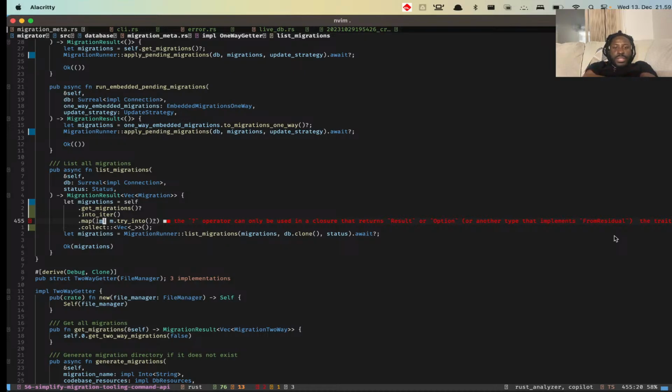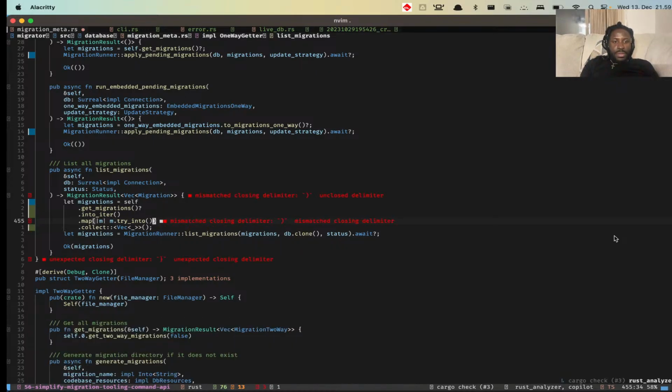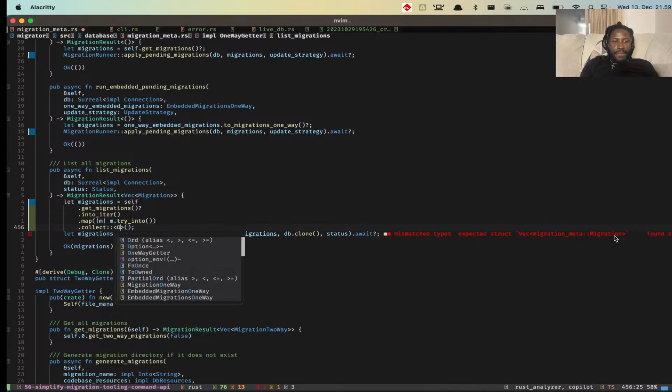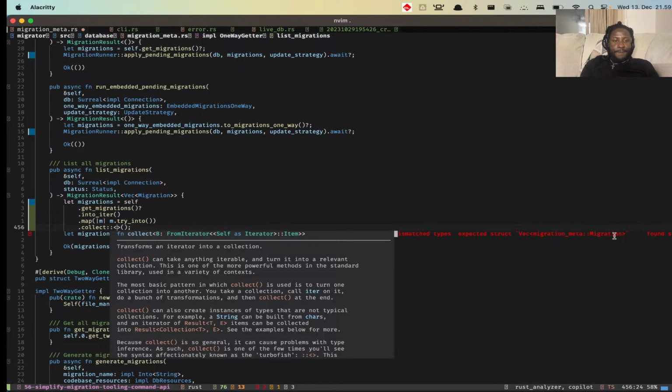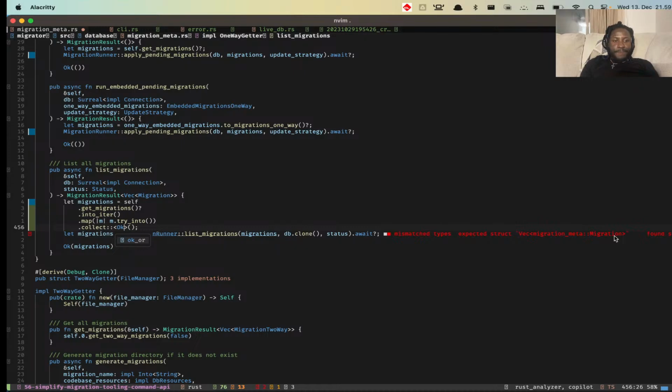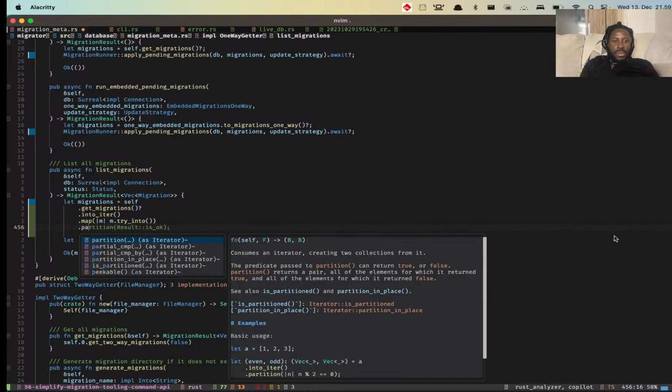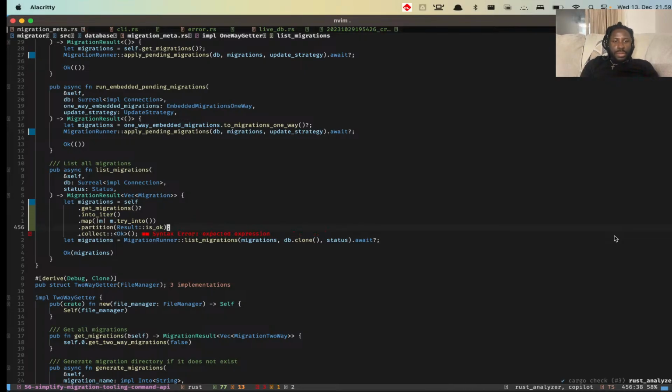Can only be used in a closure that returns Result, and so on. I mean, we can do partition, result is okay.